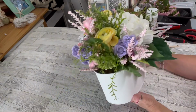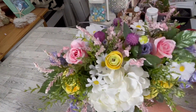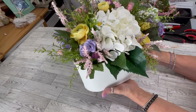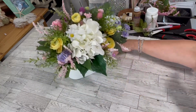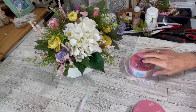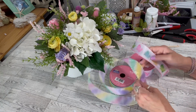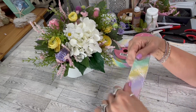So here we have it. This is all of the flowers and the greenery that's going to go into this piece. I am going to create a bow that we're going to actually insert into the floral foam. I'll show you how we'll do that. But first, I have to create the bow.